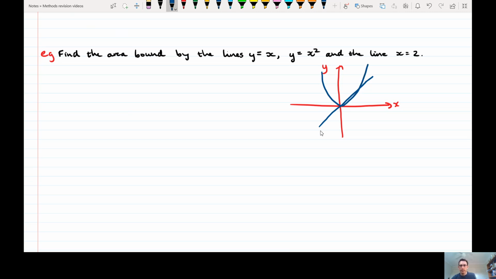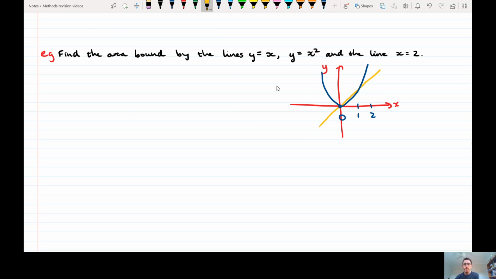And then we're asked to find it up to 2. Well, that's 0. That's clearly 0 there. And then the line x equals 2 is going to be about here somewhere. This intersection happens at 1. Now, you can see that the parabola, I should change the color of the linear equation so you can see it a bit more clearly. The parabola is below the linear between 0 and 1 and above the linear between 1 and 2. So we must split this into 2 integrals.